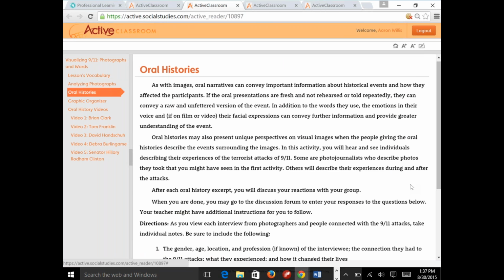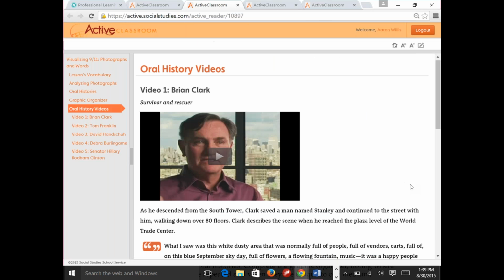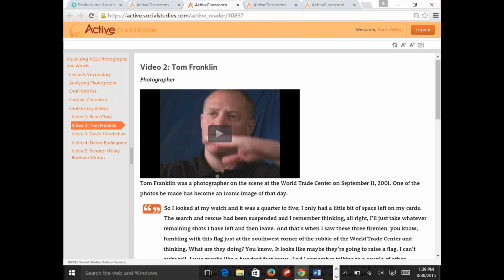When they get to the oral histories, they'll have both a graphic organizer for helping them keep track of the interviews that they're focusing on, and then they'll have a choice to choose from one of these 4 different individuals who are talking about what they experienced on that day. So once again, that reinforces the idea of the students having done their own oral histories with other adults, and now being able to hear, on the one hand, from a survivor, on the other hand, from a photographer of that day.